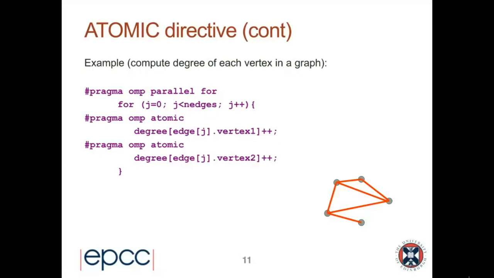So although I talked about graphs here, because that's a nice clean concept, you'll also find this pattern turns up in molecular dynamics simulations. So think of the dots as particles, and think of the red lines as force interactions. Typically, if I compute forces between pairs of particles, then I need to update the force sum for every particle. So I end up with precisely this pattern, where if different threads are considering pairs of particles that happen to share a particle, then we can end up in this same situation where two threads are trying to update the force for a particle concurrently, and I need to protect that somehow.